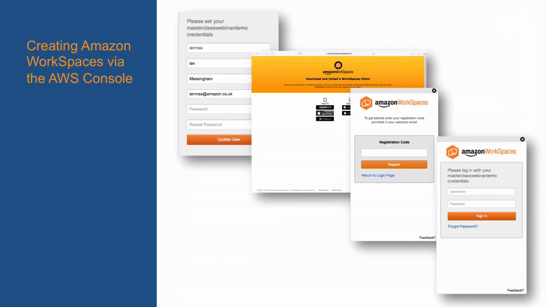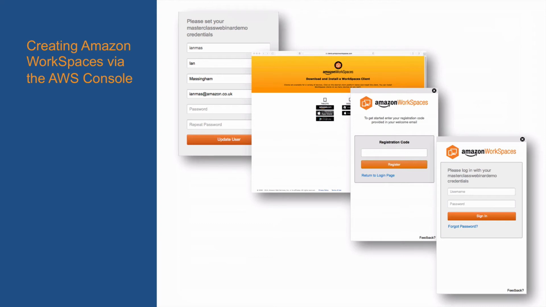Then you will go to the download and install a Workspaces client web page that you can see second down in that 4 set of screenshots that are there. So we're going to, in this instance, download the Mac client. And once you've downloaded and installed that Mac client and executed it for the first time, you'll be asked to enter the registration code provided in your welcome email.